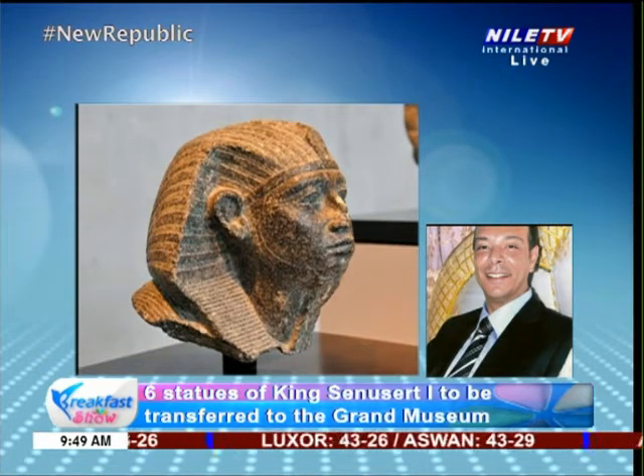How do you see the importance of the treasures of King Tutankhamun? Why does this young king always attract the attention of the whole world, especially when the pieces of King Tutankhamun toured the world and were displayed in exhibitions in England and Paris and other nations? Simply because the tomb of King Tutankhamun was the only tomb found intact, and the only tomb where none of the archaeologists who discovered it had taken a single piece out.